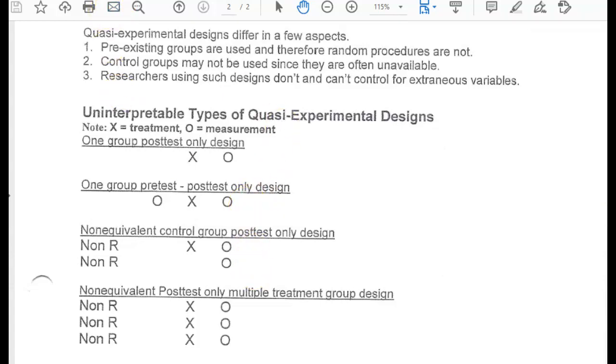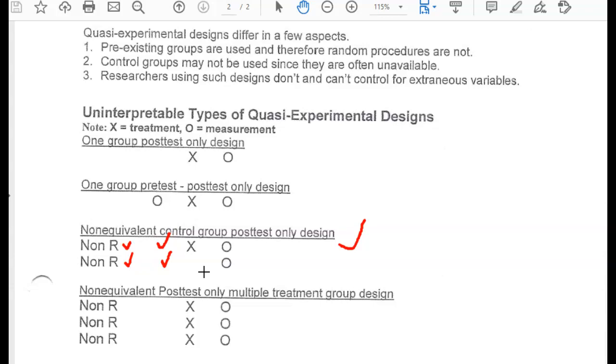Moving right along. What if I have two groups of people and one of them gets the intervention, but the other one does not? Let me put that check mark back where it should be here. There we go. But you see the problem here? There is no randomness, non-R. And what's missing here? There is no pretest. So maybe something just happens one day and I can't control it, but then I do have a different class and I can compare it to them.